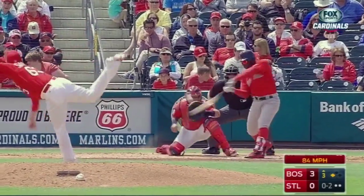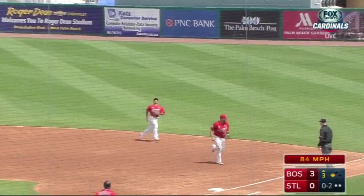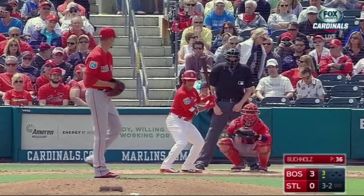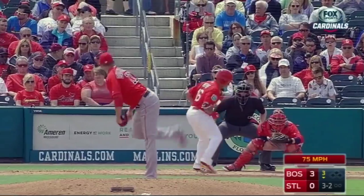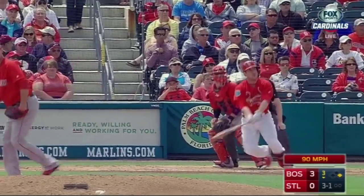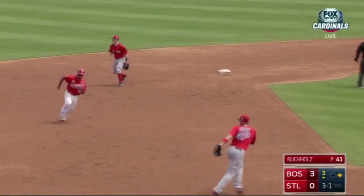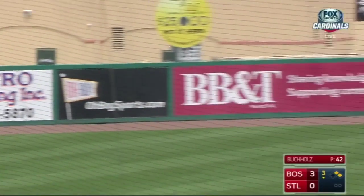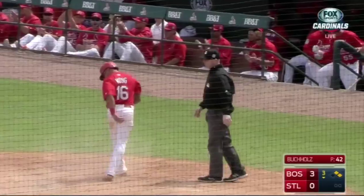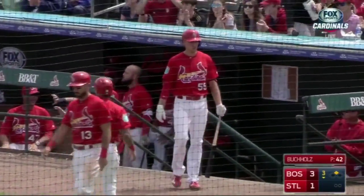Two outs. Runner at third. The 0-2 is popped up. Wong calling off Adams, and he'll make the catch. 3-2. Curveball, and he missed. On 3-1, it's hit down the left field line, and it is a fair ball. Into the corner, stays in the ballpark. Wong being waved in. Relay to the plate is not in time. Jed Jerko gets the Cardinals on the board with an RBI, and that makes it 3-1.